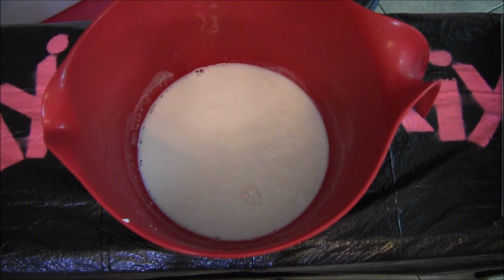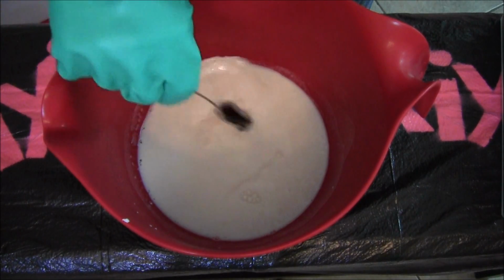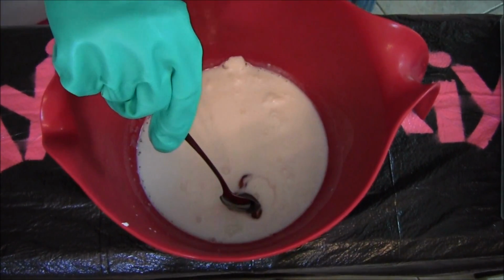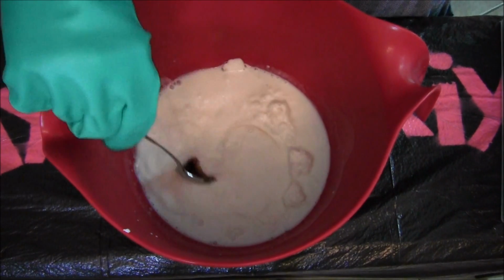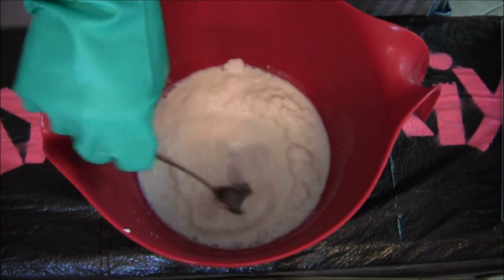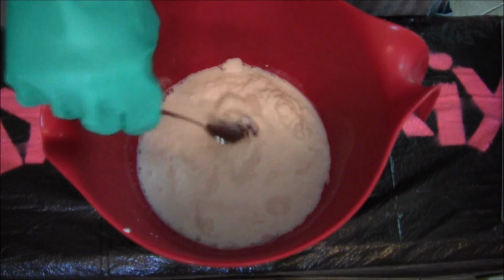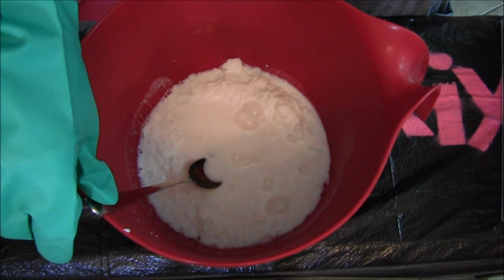I'm just gonna add that. I'm trying to get a good teaspoon here. Okay, so I'm adding that to the pot here. I'm gonna swirl it around. Probably I was supposed to not add it to the milk, but too late. At least if it explodes, I'll have nice documentation about what happened to it.